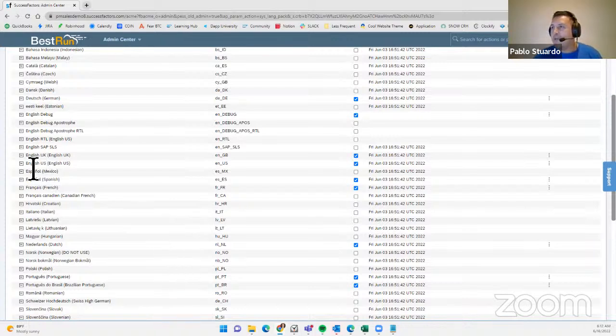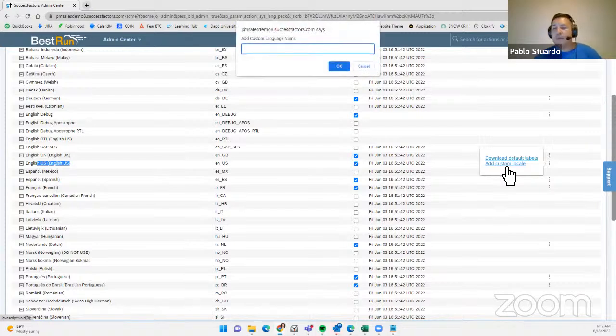In this case, I'm playing with English, so I can't expand it because I haven't really created any custom pack just yet. So I'm going to go all the way to the right here, 3 dots, and then I'm gonna say add custom locale. I'm gonna call it English US Pablo.